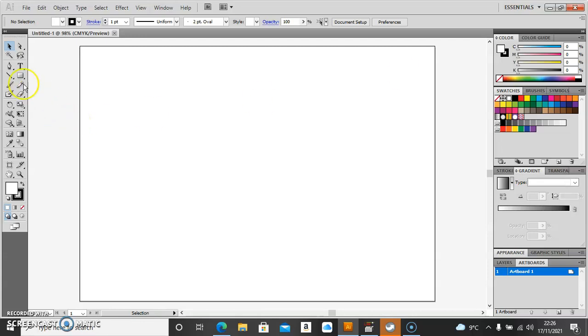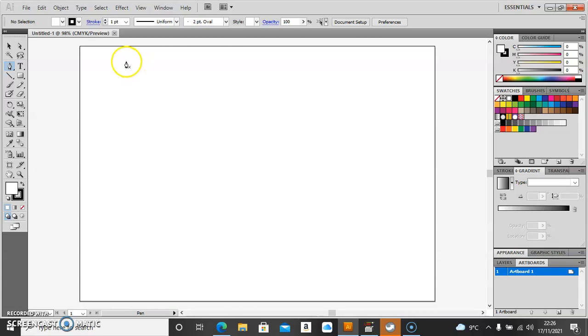The Bezier Pen Tool is one of the first drawing tools that we have available in the Illustrator toolbox. It also has options that can be accessed by holding down over the pen tool. So we've got the pen tool itself, the ability to add and delete anchor points, or to convert existing anchor points. I'm going to start with the pen tool.